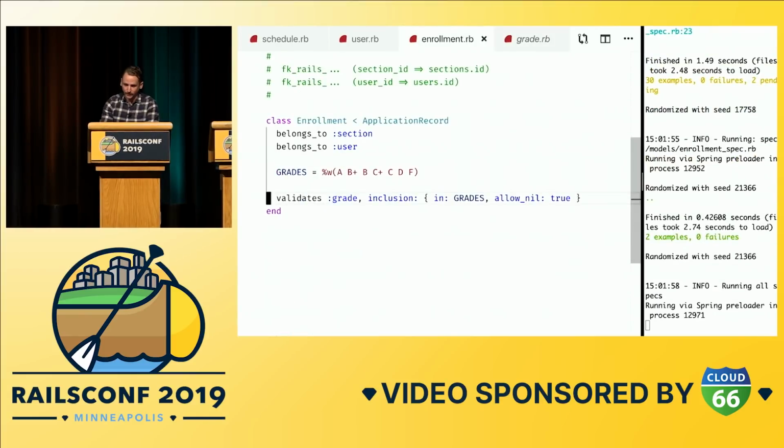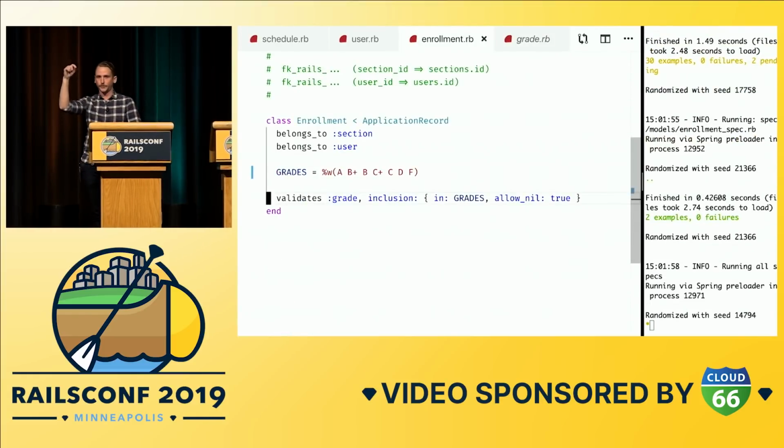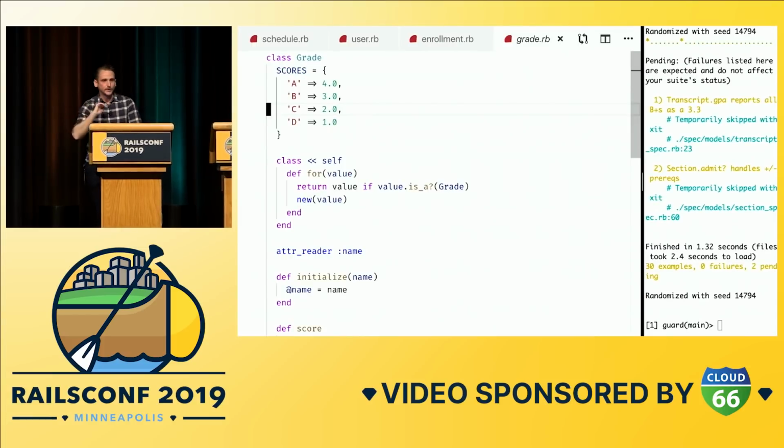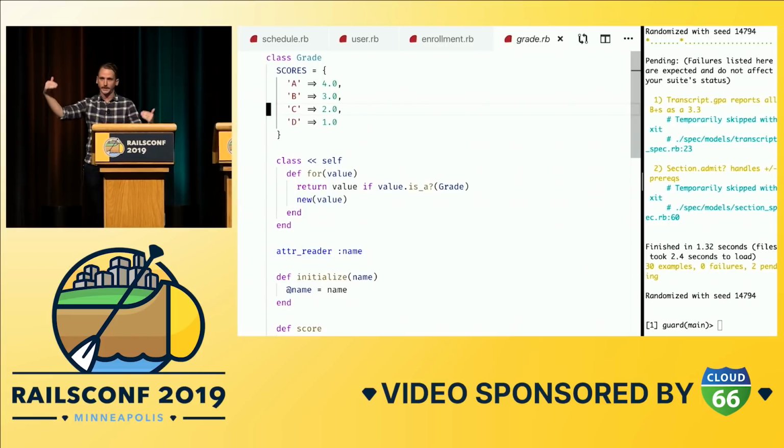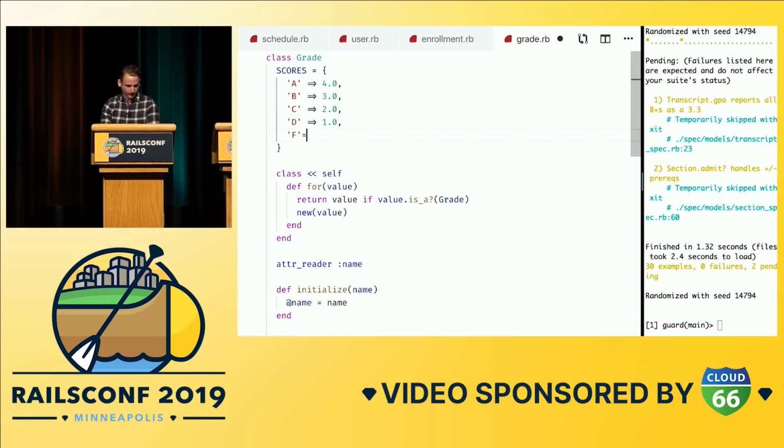there's a latent bug here, right? Enrollments can record that a grade was an F, but my transcript has no idea how to handle Fs whatsoever, right? The fact that this logic was written in multiple places has invited a bug. I'm going to call that a bug and just add this, although not prompted by a specific requirement.